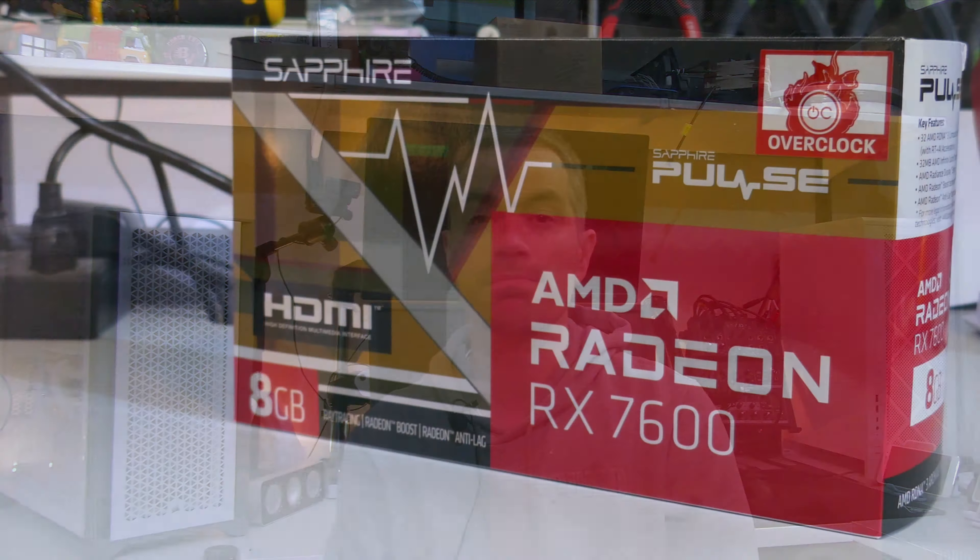What's up everyone, Eric here and welcome to Hardware for Gamers. For those of you who are new to the channel, I review and test PC cases, CPU coolers, PC case fans, and graphics cards. This is the teardown of the Sapphire RX 7600 Pulse. If you missed or want to see my full review of this card, please check the description. I've already done the teardown, which I will show you in a minute. After that I'll go over all the temperature testing that I redid, to show how good the stock thermal paste and stock thermal pads are. After that I'll go over the overclocking and undervolting results.